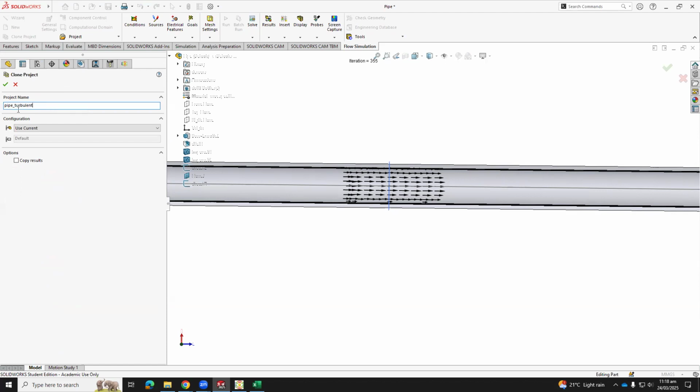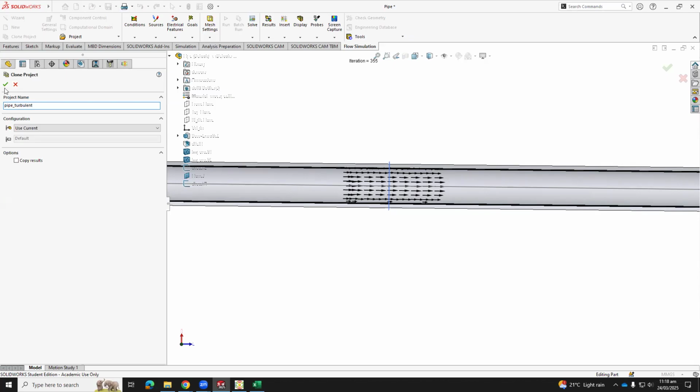Again, I'm allowed to change physics, but not the shape of the geometry. To work in CFD analysis, you need to create a new SolidWorks file for a new pipe, a curved pipe, or a pipe with some change in the diameters. I'm only allowed to change the physics here.